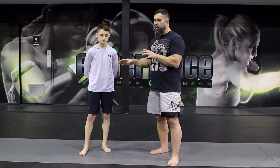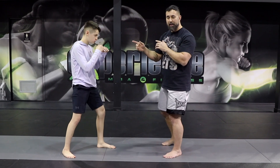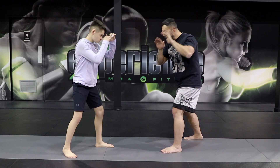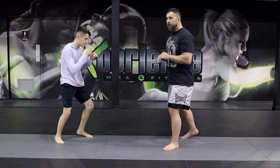Your opponent might even think you don't have the flexibility to kick higher, and then all of a sudden — surprise high kick. The thing with low kicks is whether you're throwing low, middle, or high, it's the same movement from the hip. So your opponent always knows a kick is coming but doesn't know at what level. After a couple of low kicks they're expecting another low kick, and boom — surprise high kick. That's a great technique for MMA, and if you land it right, it's a guaranteed KO.